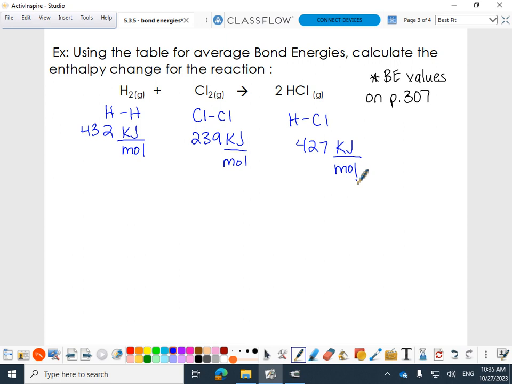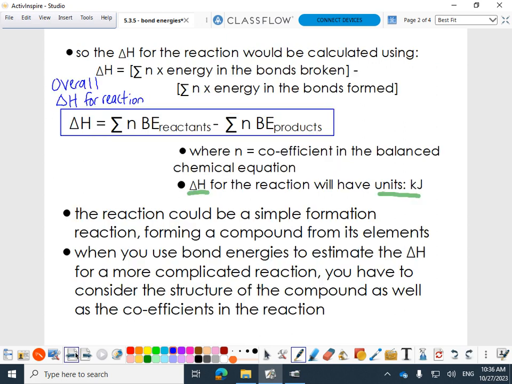Yes. I'm going to do that when we use the formula so that I can cancel the units out. But that is a possibility. You sort of have to decide what you like better. Okay, so now I'm going to use this relationship. So it is reactants minus products, and we have to take into account the coefficient or the moles.